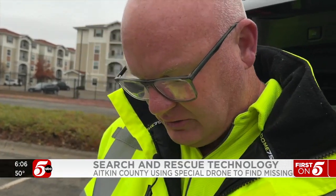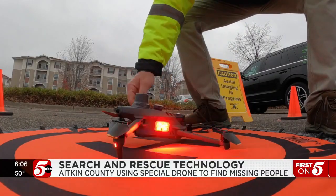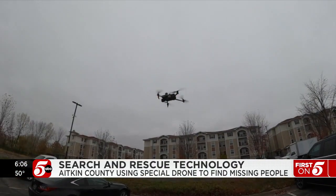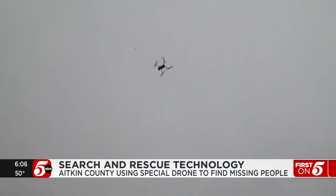Let's create a route — we're going to map this area. A special drone used by search and rescue teams in Minnesota takes off. We're going to go back and forth and just collect that data. Earl Bakke is the pilot, a retired police officer who helps law enforcement with missing person cases.